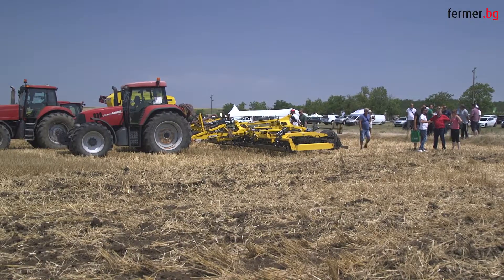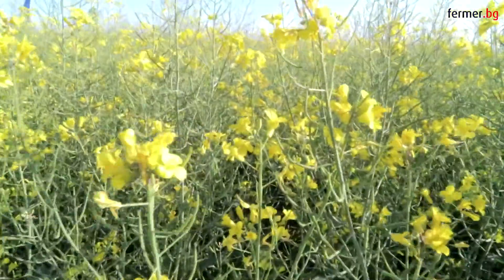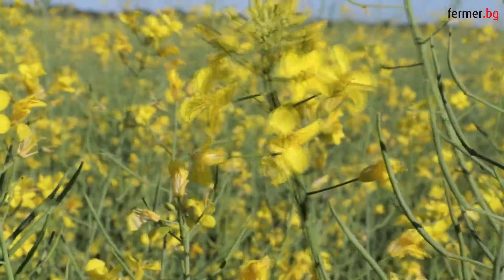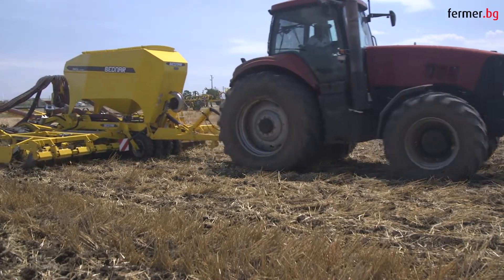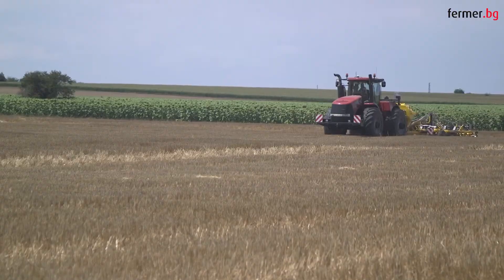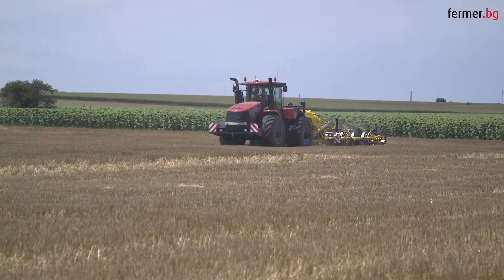The focus during the event was rapeseed technology. The crop remains on the field for about 10 months, and right after its harvesting, field preparation for the next season begins, since time is limited and soil and climatic conditions are often unfavorable. The machines have to meet all the farmers' requirements, and Bednar machines do a really good job dealing with challenges concerning climate, resources, and other factors.